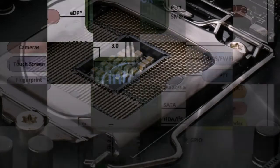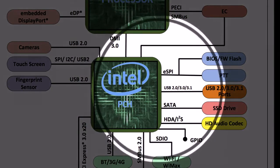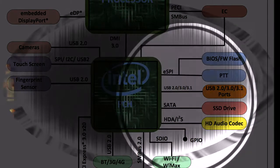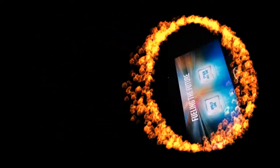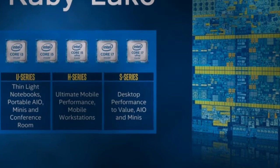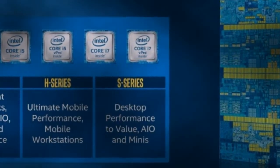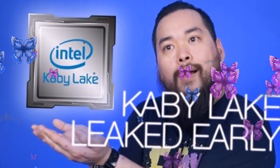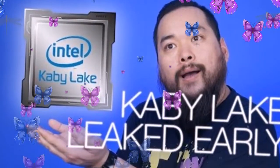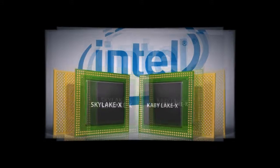Note that there are no economical 35W models — Intel Core i7-7700T, Core i5-7600T, Core i5-7500T and Core i5-7400T — which were described in a previous article on the topic. Of great interest is the dual-core Core i3-7350K with a free multiplier. According to rumors, one instance was able to score 10,000 points in the Geekbench 4 test at a frequency of 4.2 GHz.